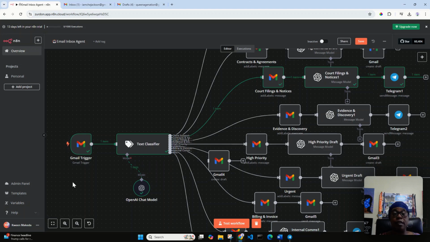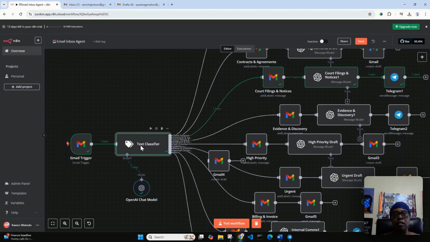So the trigger is an email comes in. Now, yes, we're using Gmail, but we could possibly use other email like Microsoft and all of that as well. I'll be honest, I didn't see if they had Microsoft as one of the options for emails. But if you're able to have a webhook, we can make things happen. Okay, so once the email comes in, what I did was attach it to what is called a text classifier.